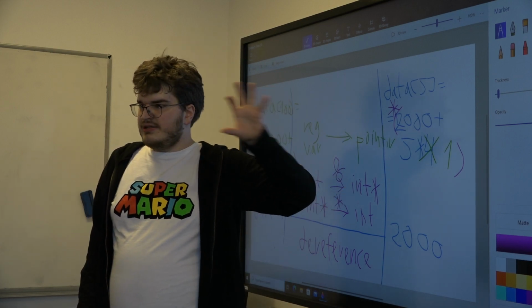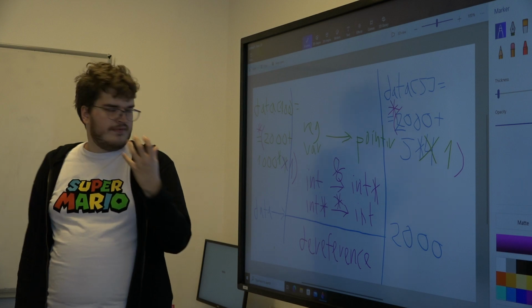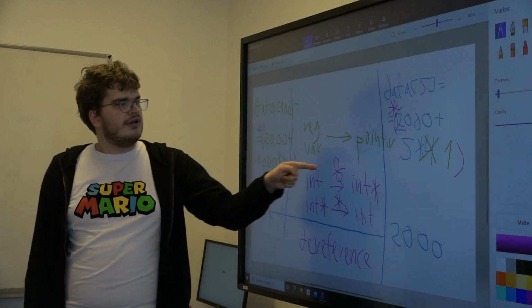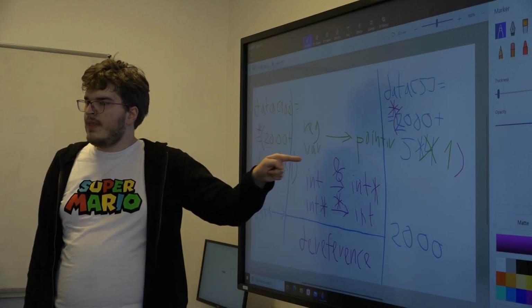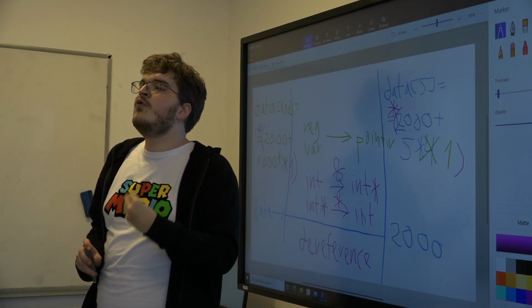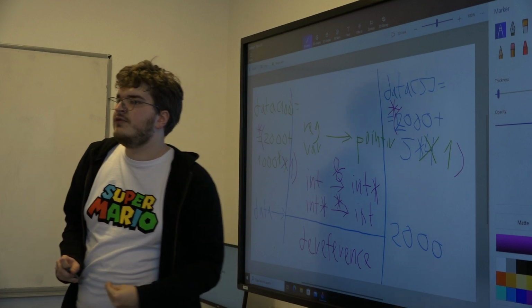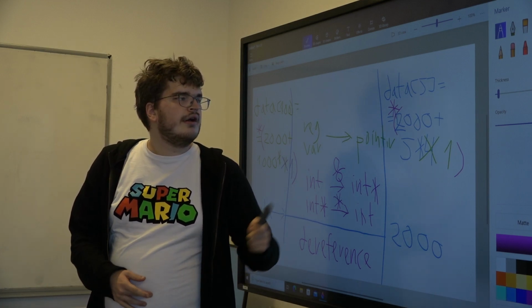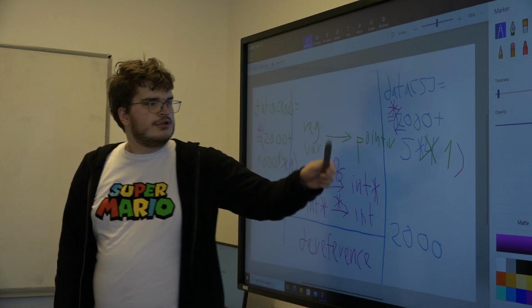We took number 2000, we added 20 to it, so our data 5 is located here. But we don't know what's located there yet, and to figure that out, we do the dereference operator.